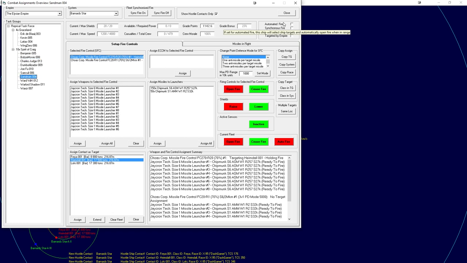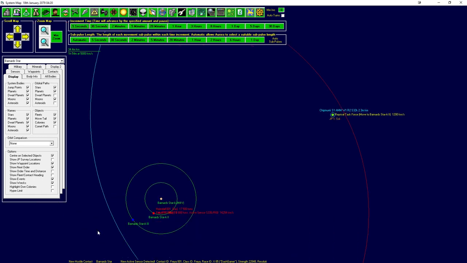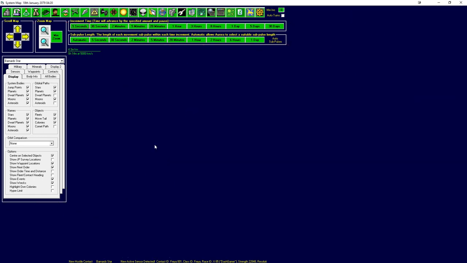Two volleys. Then two volleys on the Loki. Then jump. Fire. They've kicked on active sensors. Who's got the active sensors in that group? That is some long-range active sensors. I don't remember them having them that long-range.